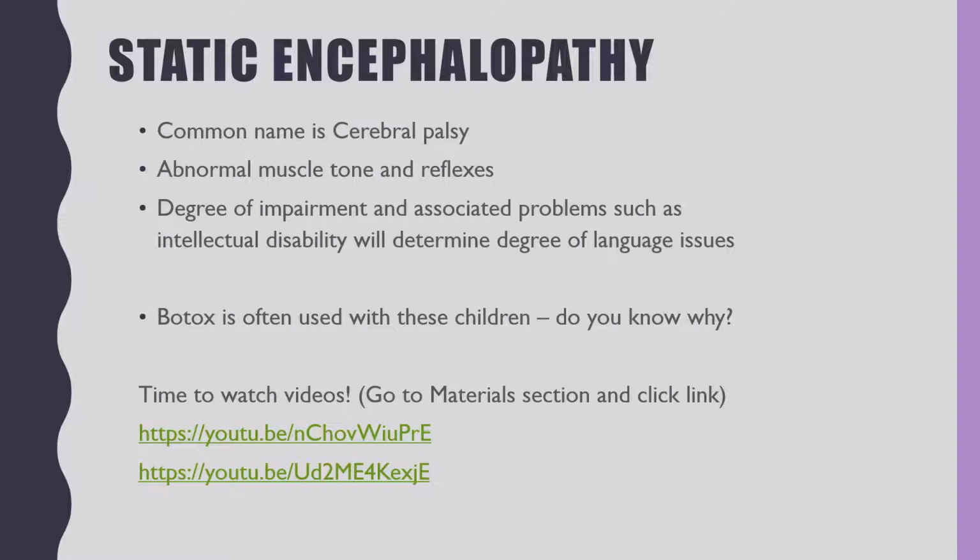Through therapy, the therapists are able to stretch and work on the muscle movements and muscle movement memory. The Botox will wear off after about 6 weeks, but hopefully gains have been made in therapy and a new round of Botox can be used and the therapy can thus continue. There are two videos here for you to watch on children with CP. Pause the PowerPoint and watch the videos.